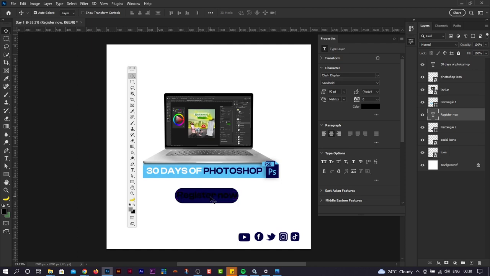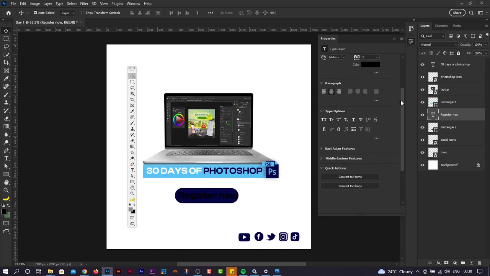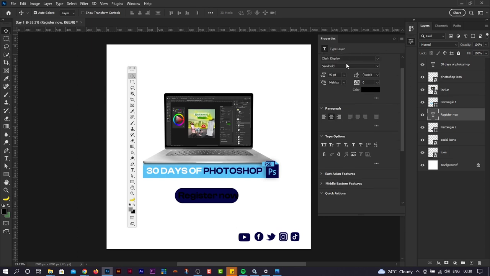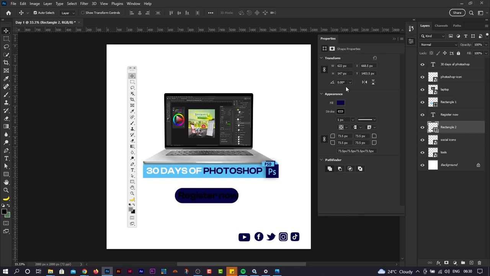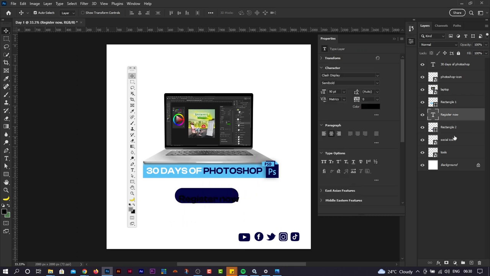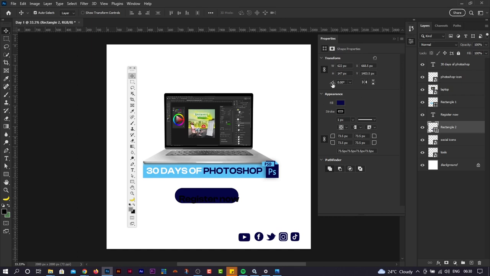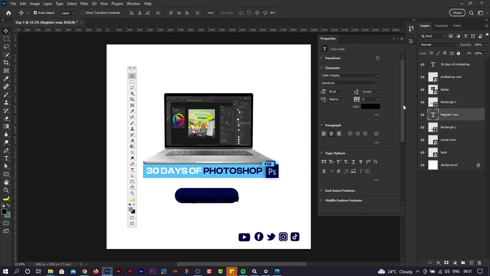So we have moved this down here, right? And you can change this in the properties panel. So I'm sure you guys must have noticed that the properties panel has totally changed now. So when I had a shape selected, this is what we had here. Okay, this is what we had when you had a shape selected. But now we have type selected here, this text selected. That's changed here. We have a shape selected, different. We have text selected, different.